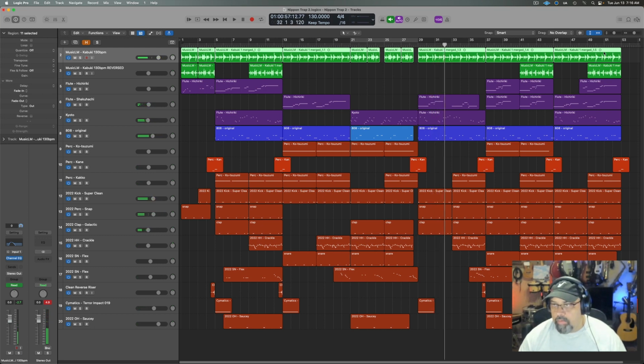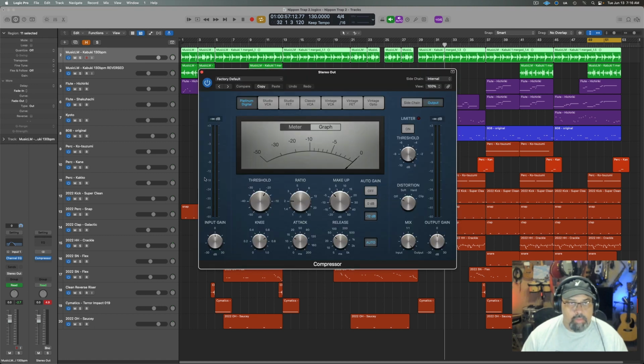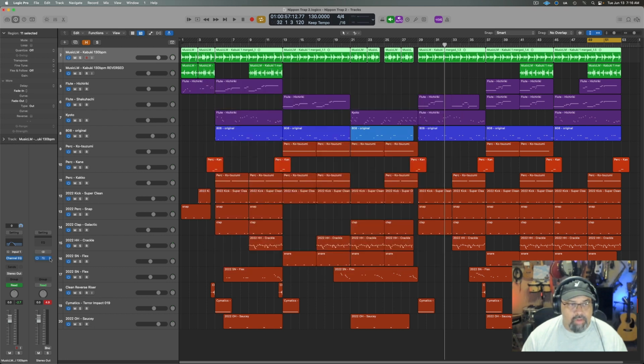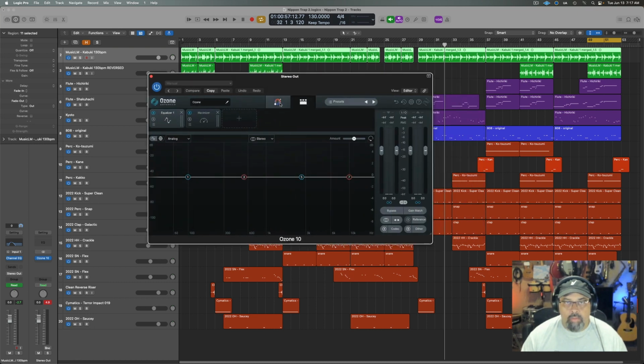Go back to my loudest section here, which most instruments are playing. And let's do some Ozone. So I have done nothing to the master bus at all. No EQ. Let's take a look at some EQ real quick. Less compression. Do I need compression before Ozone? Some say yes, some say no. I'm going to go no this time. Let's just do straight to Ozone. Let it do all its dirty work on the raw signal. So let's do this.